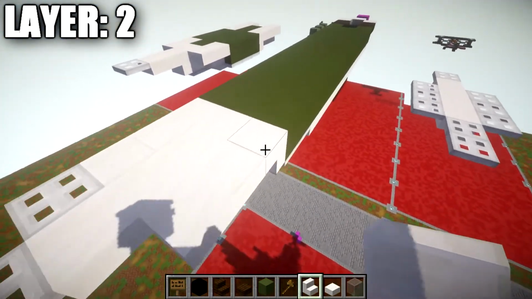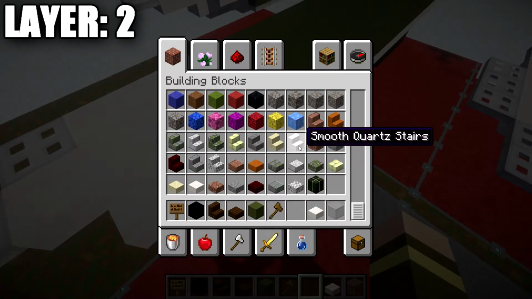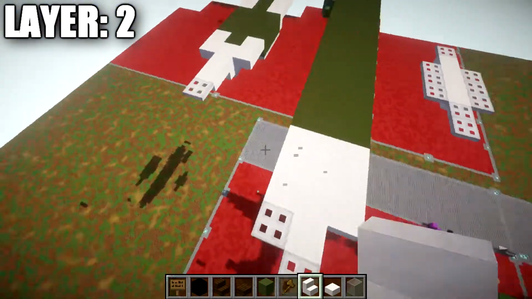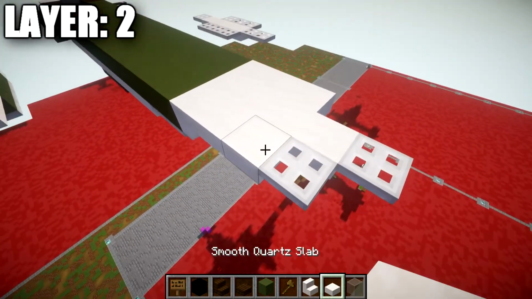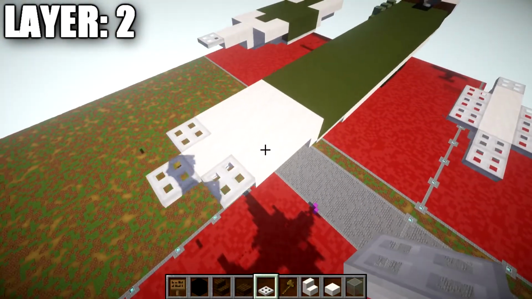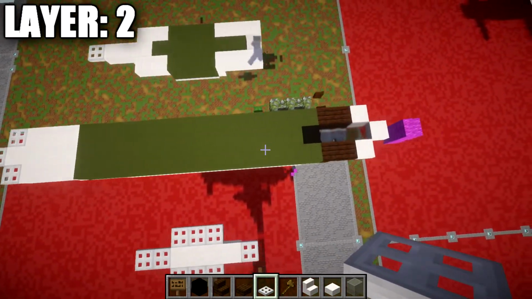And this should be a smooth quartz stair, which it doesn't seem to be, so let me just swap this stair out real quick. There we go, that looks better. And same thing over here. Yeah, that looks better. And then we want to take an iron trapdoor, and we're going to place down one more iron trapdoor that goes back like that. And that right there will finish off our main structure for the fuselage.